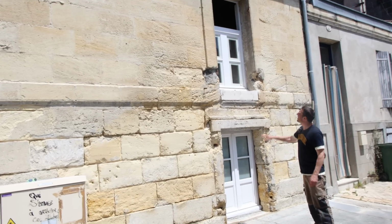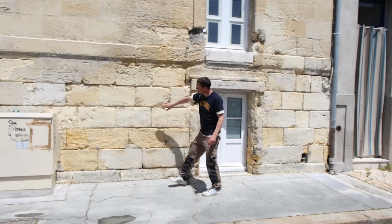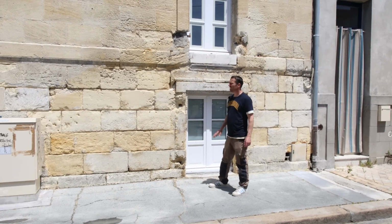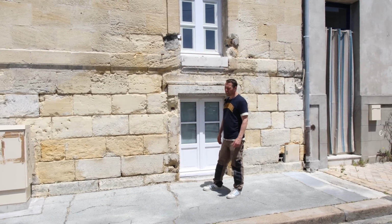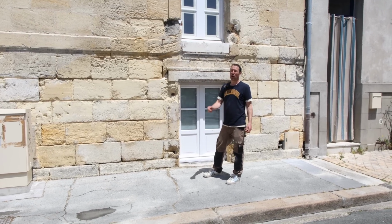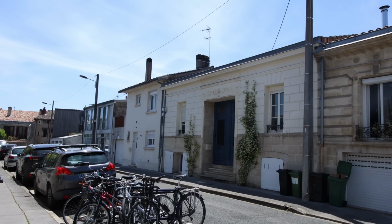It's looking really good, apart from a couple of things. This just needs levelling up a little bit so you can see how it's hacked off. It's so bright. It needs the disc on it a little bit. To be honest, the stones aren't in great condition. It's a very old house, a lot older than most of the houses in the area. So we're just going to work with what we've got.